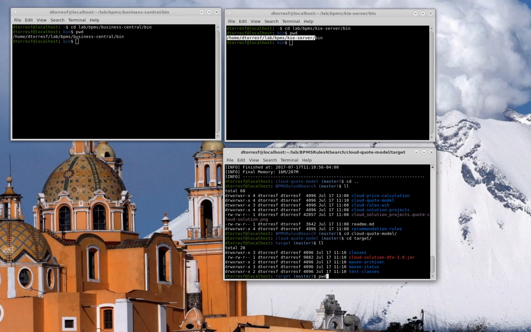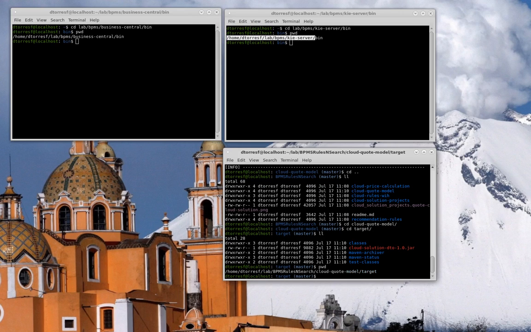So I am using this, my working directory for the jar file. I will copy this cloud solution jar into, as you can see, this is the working directory for my KIE-SERVER. Basically my JBoss home will be like this for the KIE-SERVER.